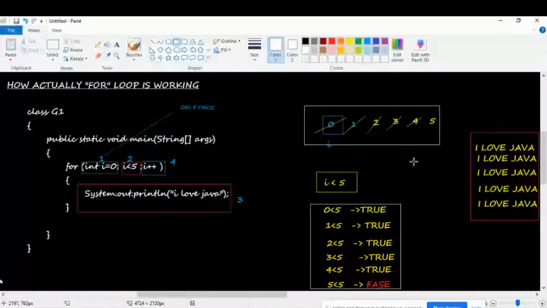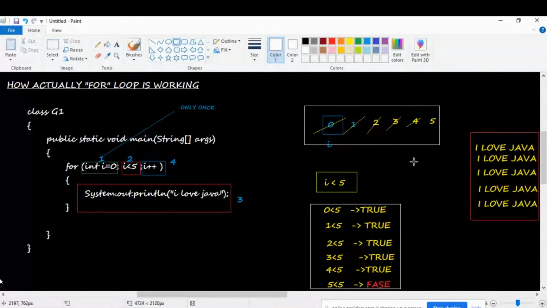If you use i is less than or equal to 5, then it will print 6 times. Do it neatly like this.